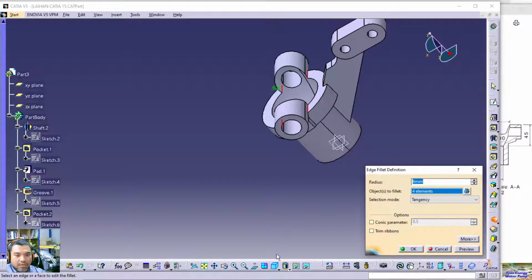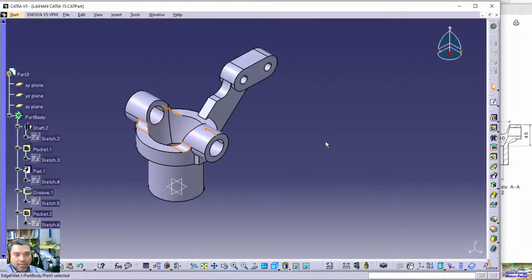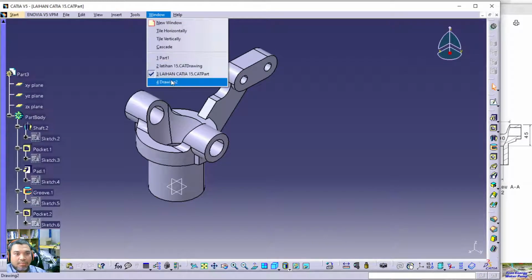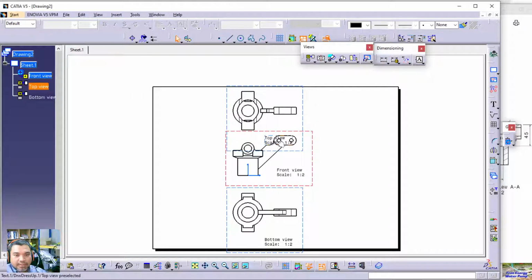Select this one. Go back to isometric preview. Okay. Now go back, save, and then window. Go back to the drawing that you have drawn, and click this one to update. Now they already have this. All right. So this is the top view.